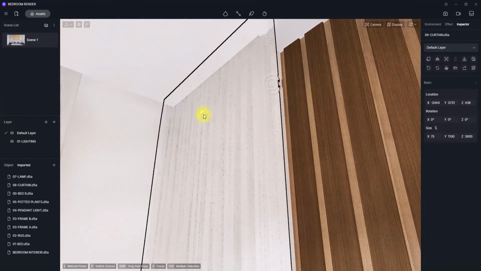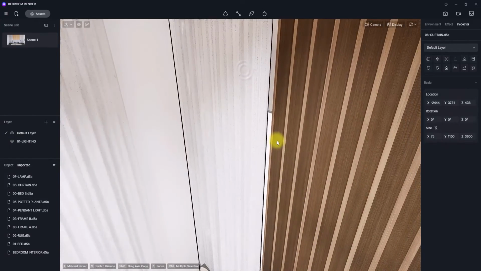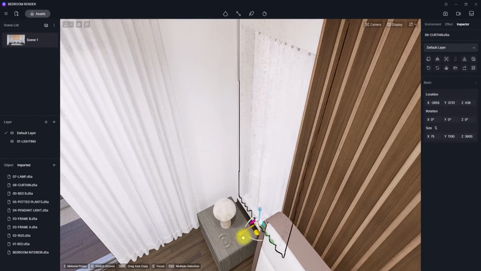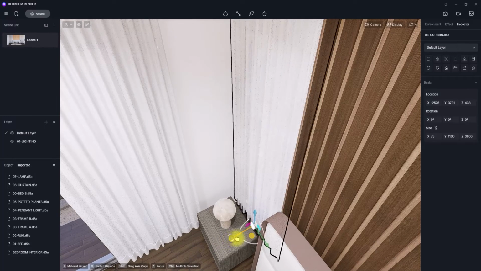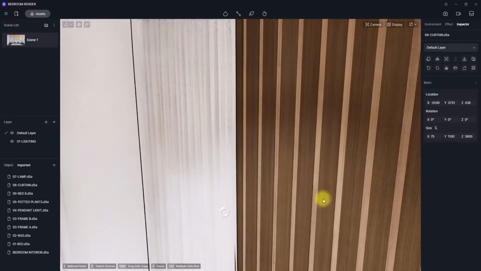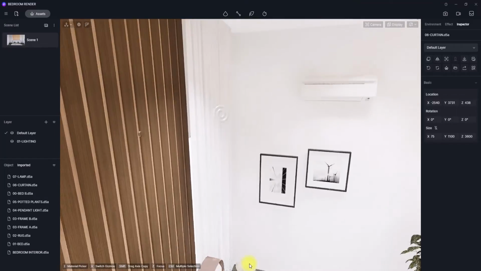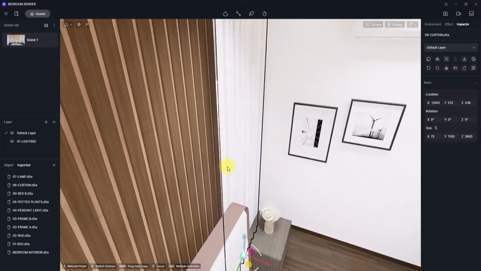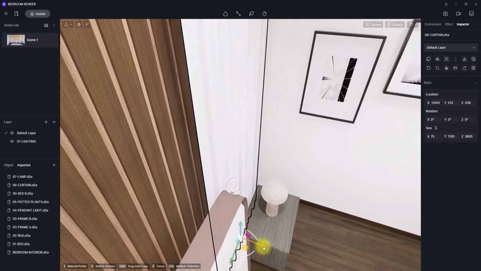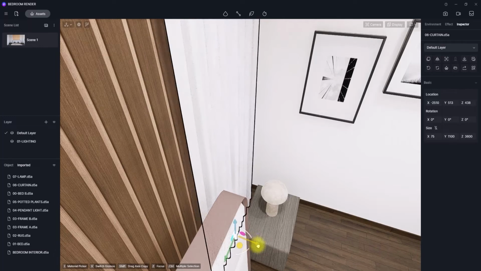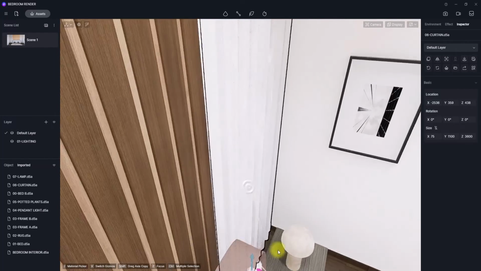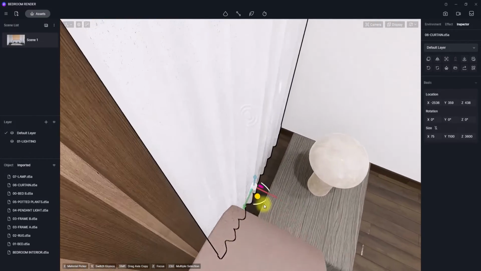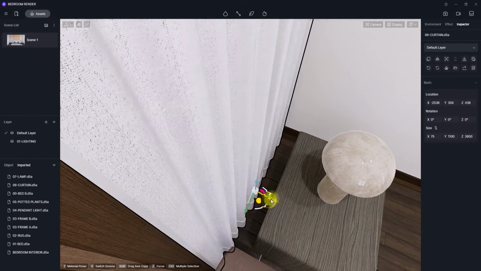Firstly, I'm going to click on this curtain and push it to the edge, to the end of the wall. Let me make sure it's directly after this window. Okay, I think we've done that. We're going to do the same for this curtain. We're going to place it at this edge and make sure it's directly in front of the walls.